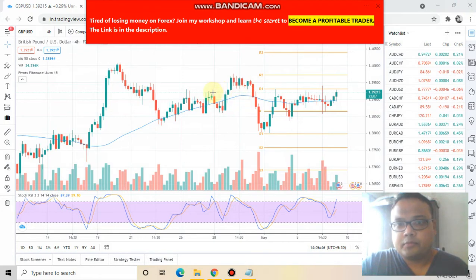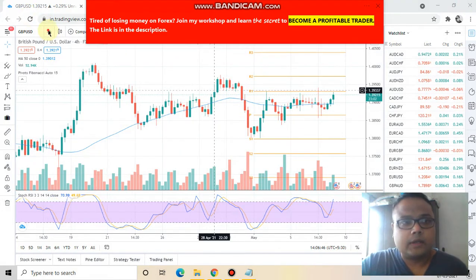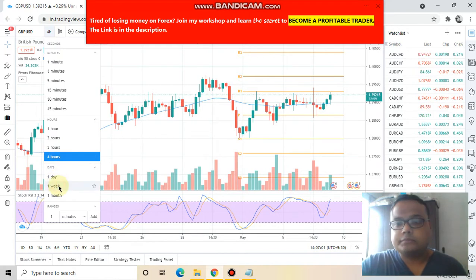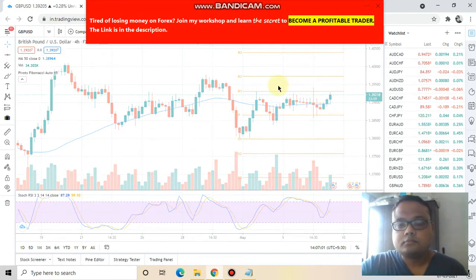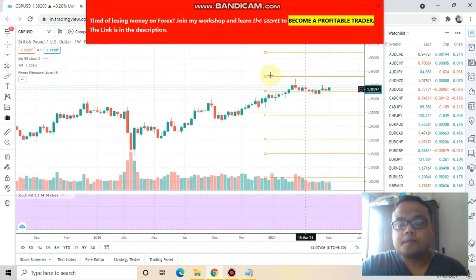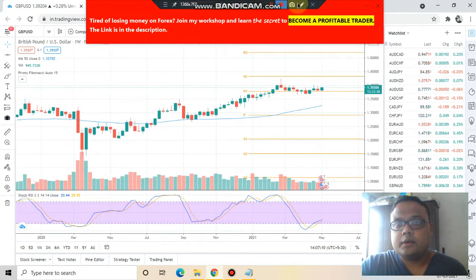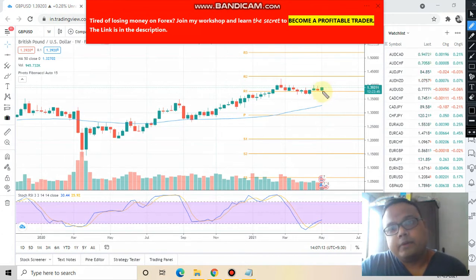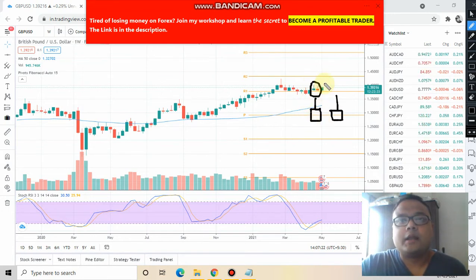If you want to know more about it, then let me show you the weekly chart also. You can see this is the weekly chart, and this week the market has formed a green candle. Previous week the market tried to go up but faced price rejection from above. The market made a hammer kind of pattern. Before that week also the market formed a hammer kind of pattern. For two consecutive weeks, the market tried to go up but failed, which means that sellers are present in the market who did not allow the market to go up.